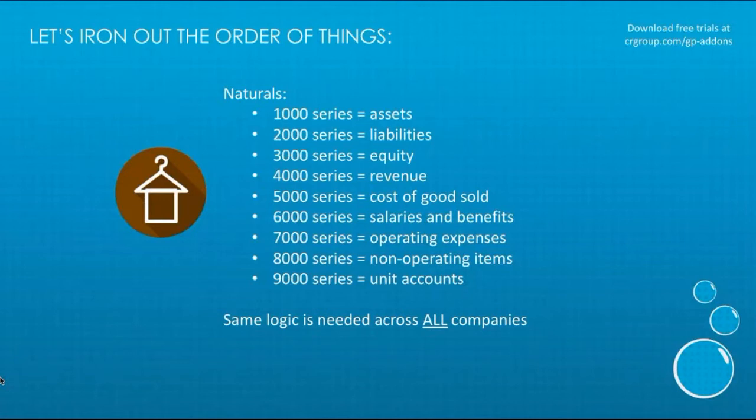One of the things we always deal with is, okay, revenue, cost of goods sold, 5,000, so 6, 7, 8, how do you do that? For us, we just split out salaries and benefits in the 6,000 series, because for most organizations out there, it's a huge cost. So it just made sense to say, well, if we're going to look at the expense side and cost side, grab a gigantic portion of that, stick it in the 6,000 series. 7,000 for OPEX, excluding salaries and benefits, and then 8,000 non-operating items. So it could be depreciation, foreign exchange gains and losses, gain or loss on sale of assets, that sort of stuff sitting out in the 8,000 series. This will work really well.